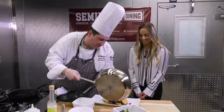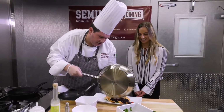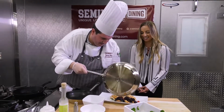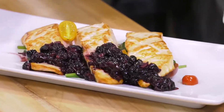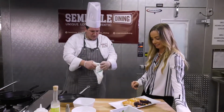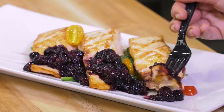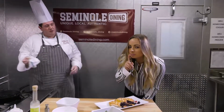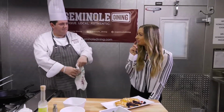Nobody cooks salmon with blueberries. But I don't know why, but I do. And the students here at Florida State University eat it up quite a bit. And that is about as simple as it comes. Wow. Blueberry salmon. All right, should we try it? Absolutely. Survey says. So good. You'd eat it again?